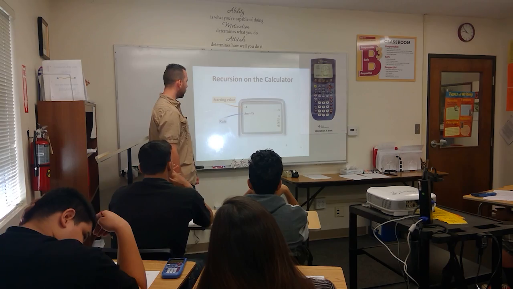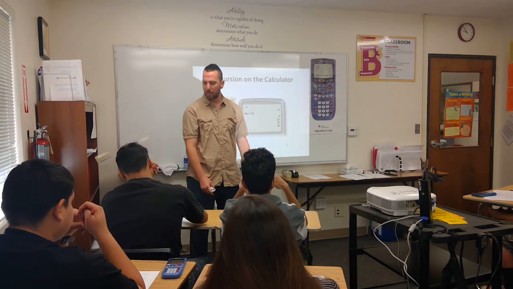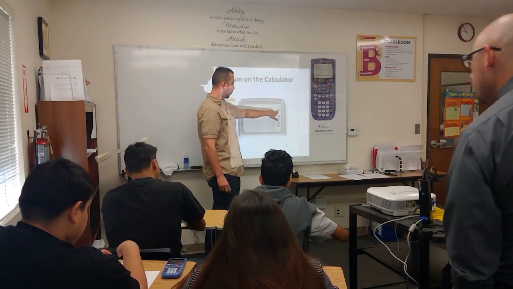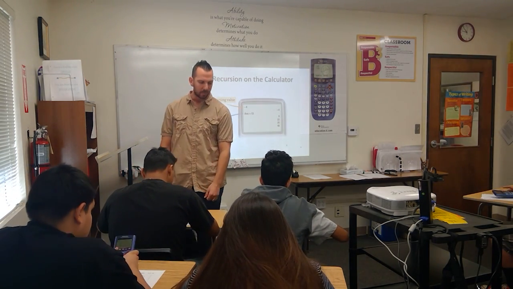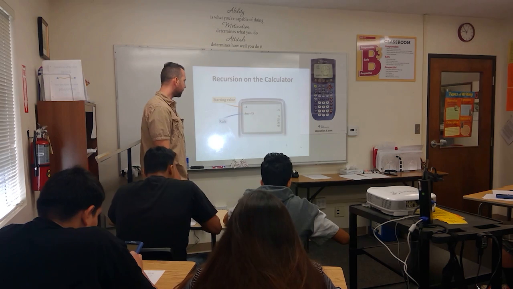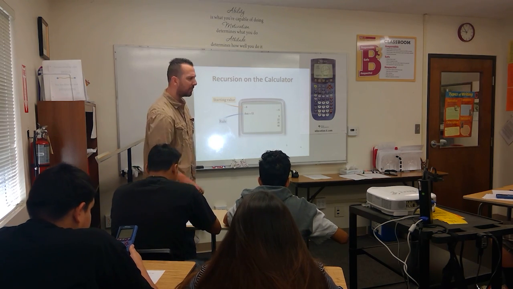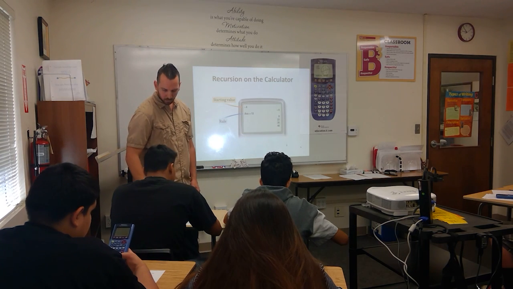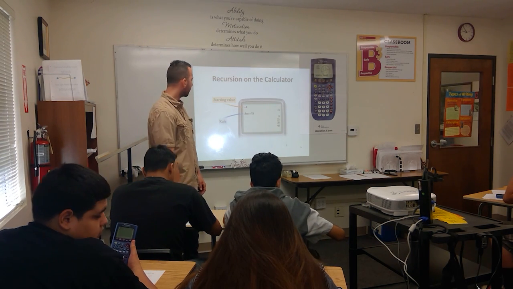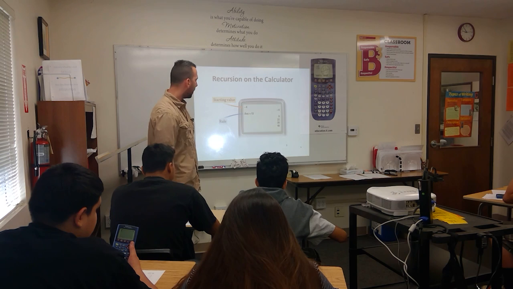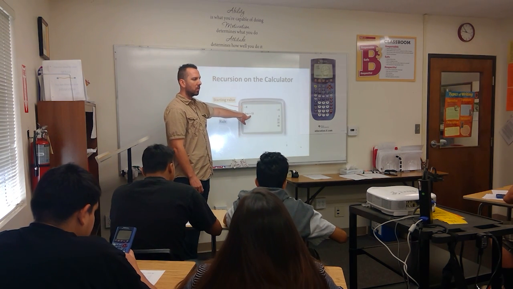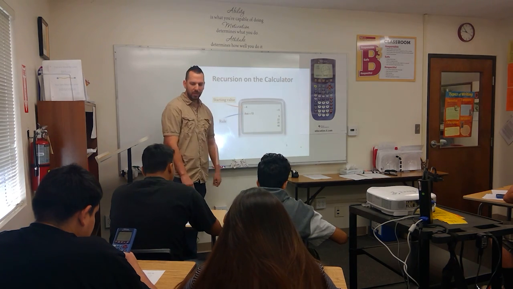So what I want you guys to do is use your calculator. Go ahead and turn those back on. And I want you to have your starting value of negative 4. So type in negative 4 first. And we have to hit enter first, right? Yep. Okay, hit enter first. Hit enter on your calculator next. And then, since our recursive rule is what were we adding by? First, we want to add 13 to that.